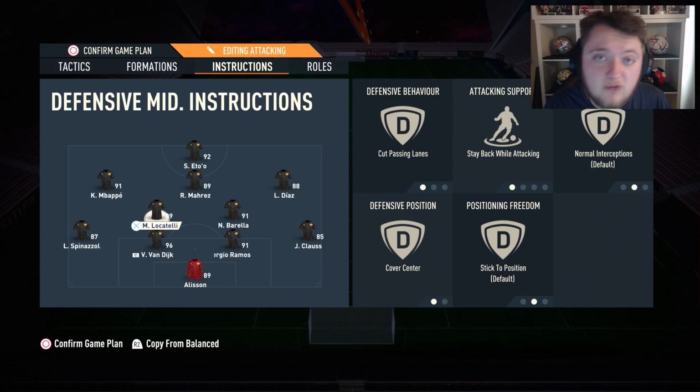Cut passing lanes is also really good, I've found, on your defensive-minded CDM, so just get in the way of lanes, and it's really nice. And stay back while attacking is of course very, very important for the CDM. I cut passing lanes anyway, so having the defensive behavior on that is okay as well. It's just really good for cutting out the passing lanes. A lot of people, when they control their CDM, are looking to cut the passing lanes anyway, so improving on that with the defensive behaviour being on cut passing lanes, I found to work an absolute treat.